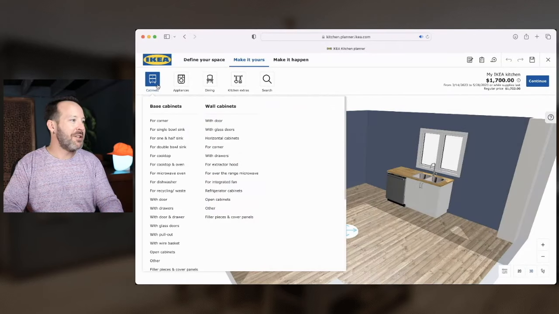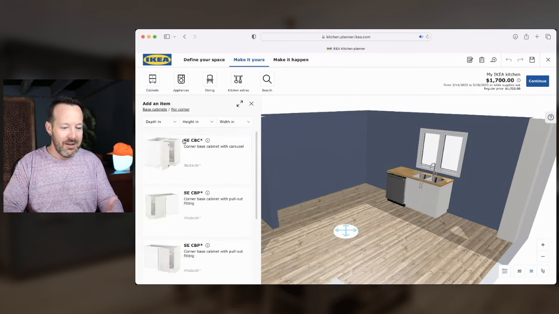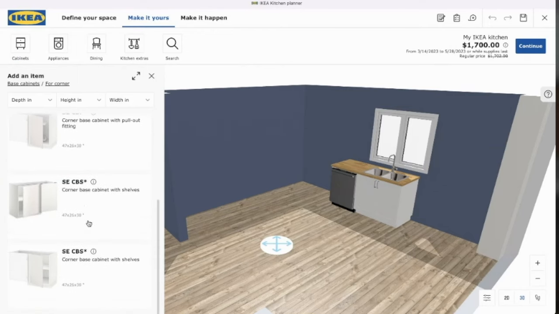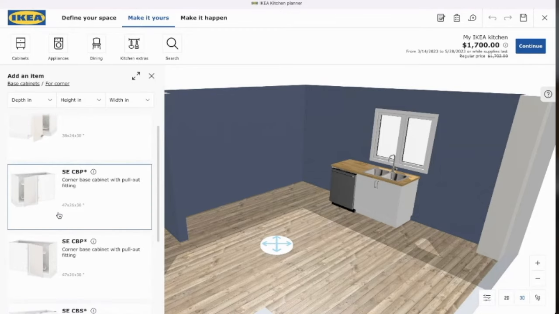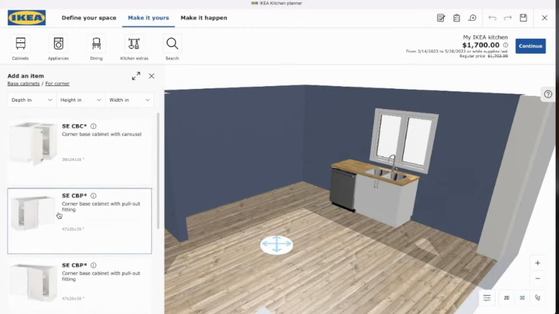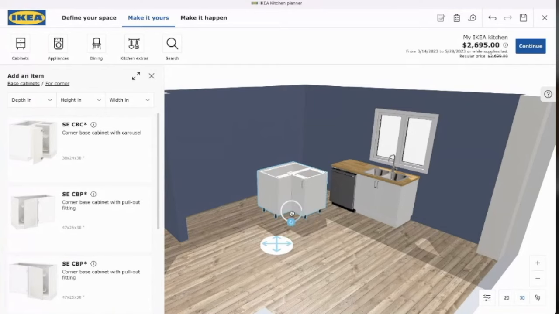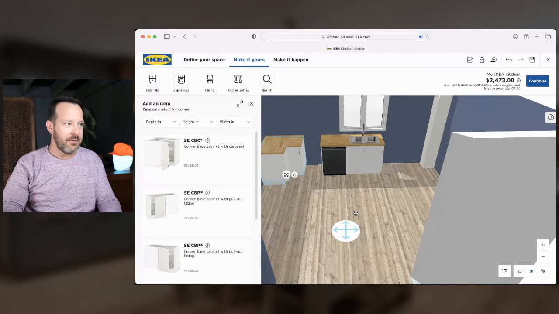We're going to use a standard run-of-the-mill base corner. So we just go down to corner, and it gives you all your options. We have the Lazy Susan option. We have your blind corners. We have your blind corners with nothing in them, which I don't even know why they exist. We're going to go with a regular 38 by 38 corner base cabinet. We'll throw it on the plan, and you can spin it around and move it around like that. Stick it in the corner just like that. We have our corner cabinet.